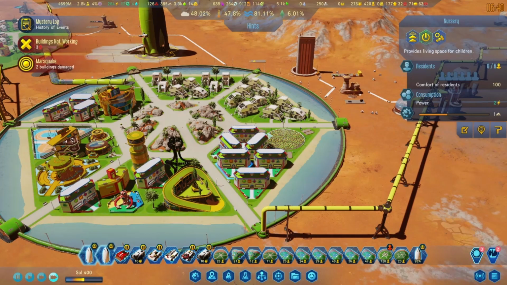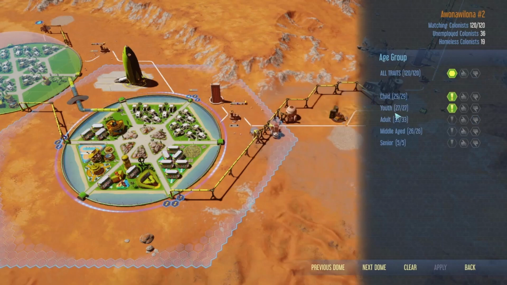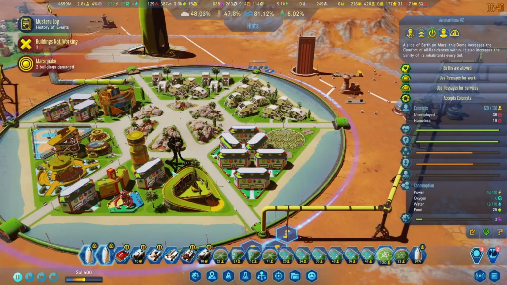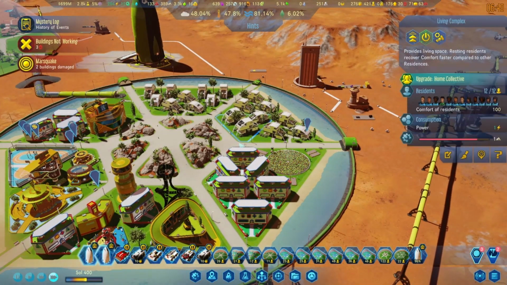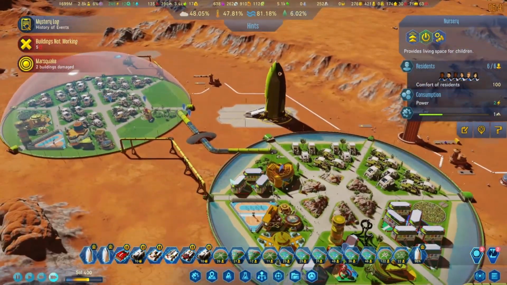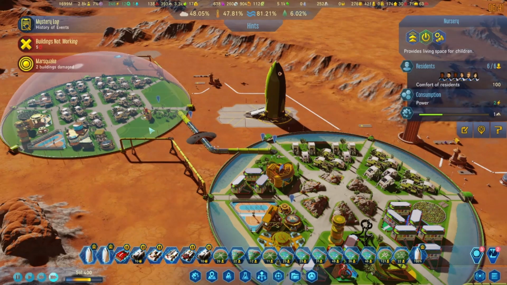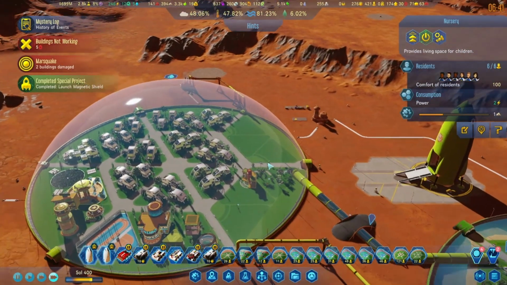Oh, maybe it wasn't the nurseries. Maybe it's just overall people in general. Well, I guess it's the youths, right? The nurseries are only for children. But then the youths would be just taking up normal... Right, okay. So what if I put a school over here? So I basically do children there and then youths here. Maybe that's what we'll do.